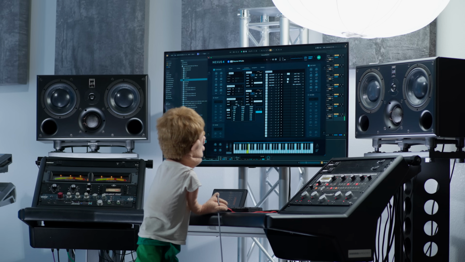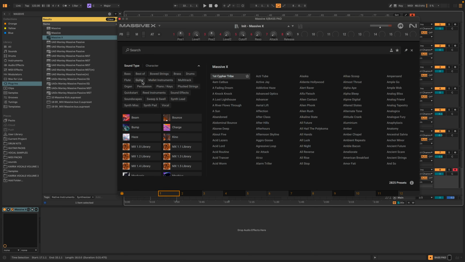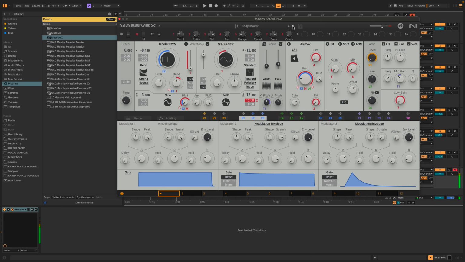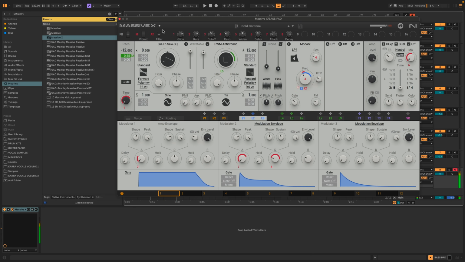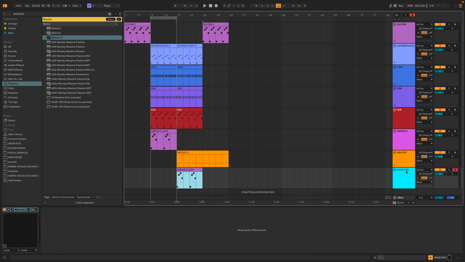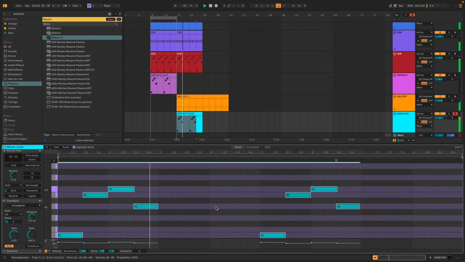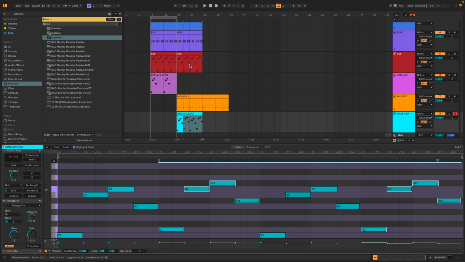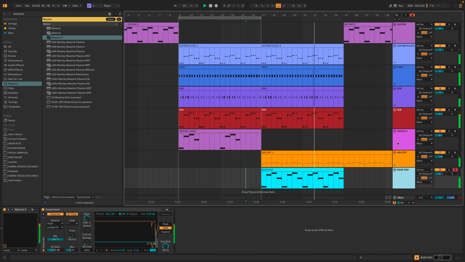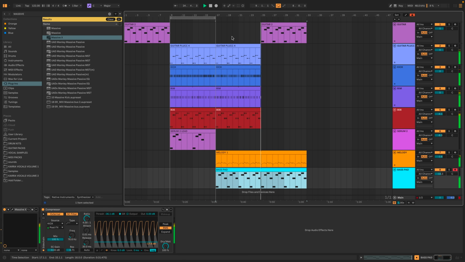We can also give this section more of a synth bass with some Massive X. Let's call it Bass Pad. Now let's check out the Massive X bass presets. Let's just close the filter on this a little bit more. And we'll borrow the same MIDI as the lead, but just pitch it down a little bit. And we can also duplicate it as well. I definitely feel a build-up coming in right here.